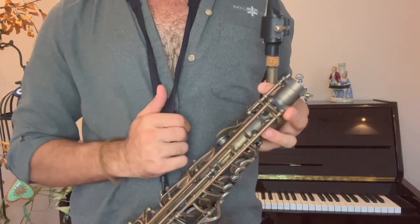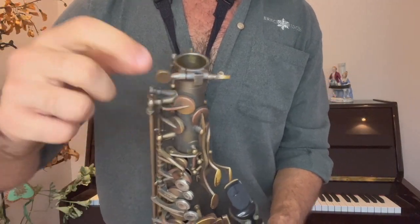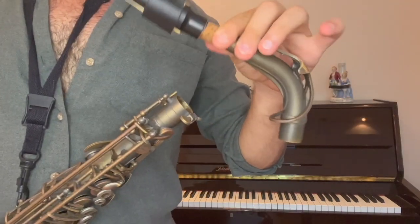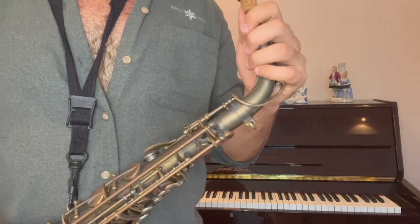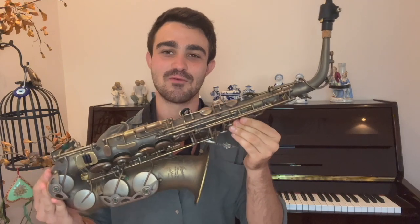I already had my saxophone tied to my neck so I know that it is safe. There are two little screws that you can turn — the screw on the right side is going to make the radius larger or smaller. You put the neck into the body just like this and tighten this up. You have your saxophone set up. The body is connected to your neck strap, your neck strap is on you, the neck is placed on top of the body, the mouthpiece is on your neck, and your ligature is keeping your reed tight on your mouthpiece.